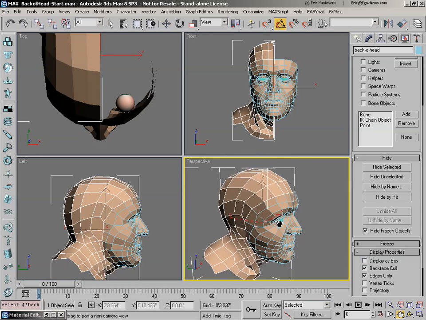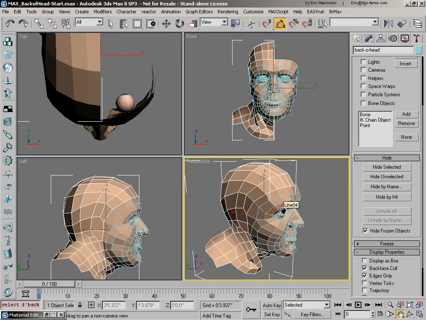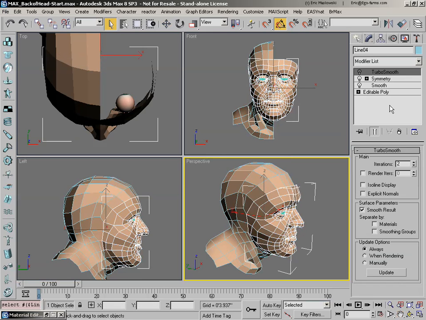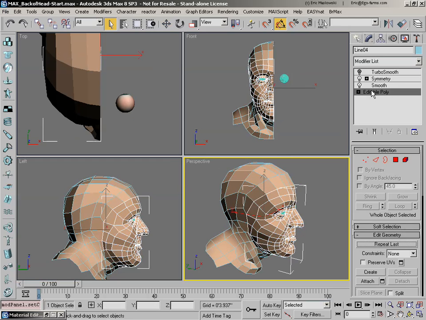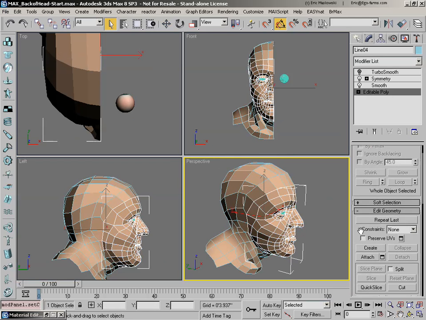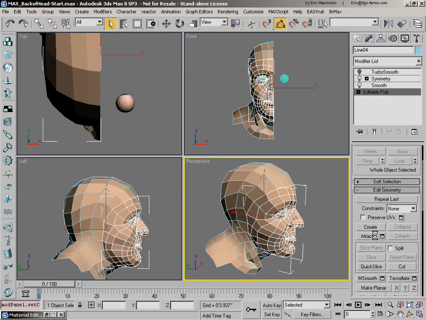Alright, so now let's go ahead and attach this object to our face so that we can see it on both sides and make any final adjustments. So if we select our face, drop down to Edit Poly underneath our Symmetry, Smooth, and Turbo Smooth, and underneath Edit Geometry there are the Attach and the Attach Settings buttons.